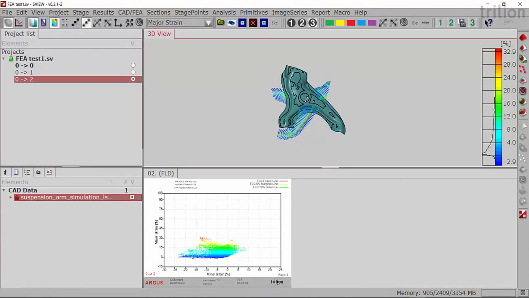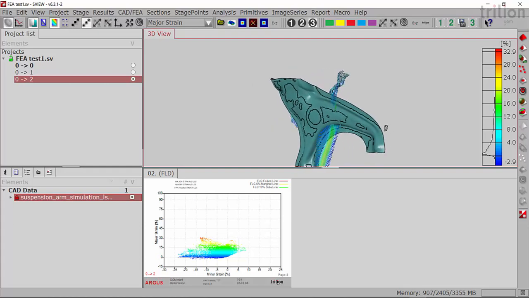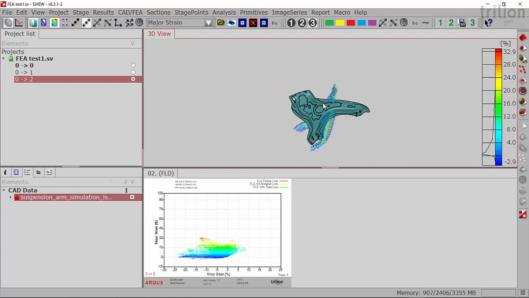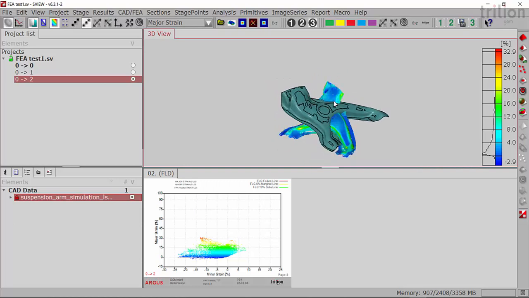So what I notice initially here is that the green side is facing up. And if we look at our ARGUS data set, as we typically see, the green side is facing down. That initially is telling me that this file is backwards. It's inverted in a sense. Our surface normals are different, meaning that our results are on opposite sides of the part.